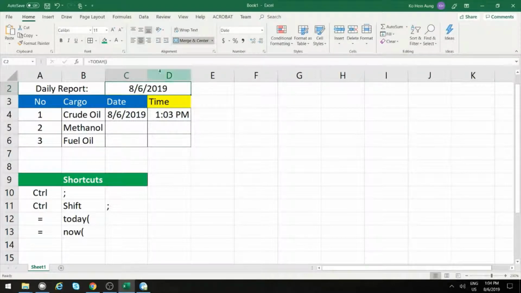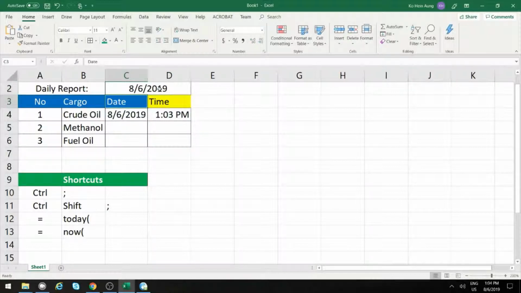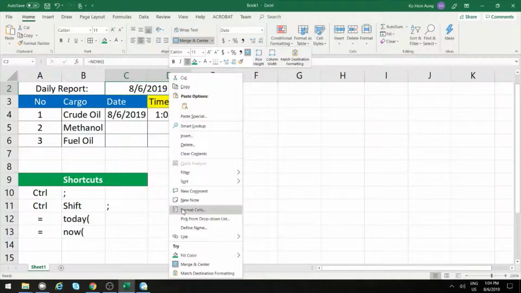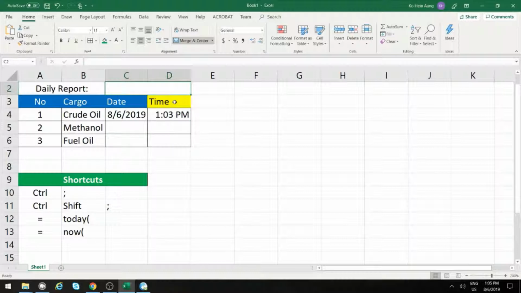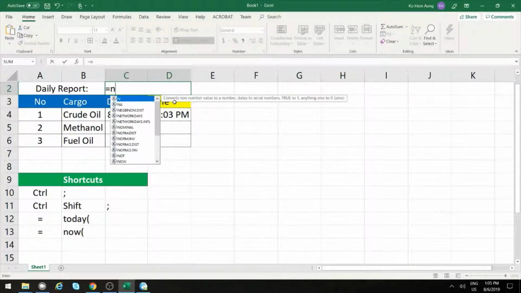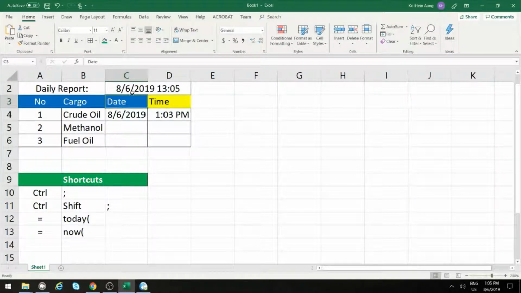Yeah. Right. So let's move on to the next last one, which is entering the date and time dynamically. So over here I delete by equal now. So this will add in date and time. Oh, doesn't work. Okay, because previously the function is still recorded here, so you need to clear this cell, reformat the cell by right click, format cell, general. Okay, so just try again, equal now, open bracket, press enter. There you go. So you can see the date and the time.